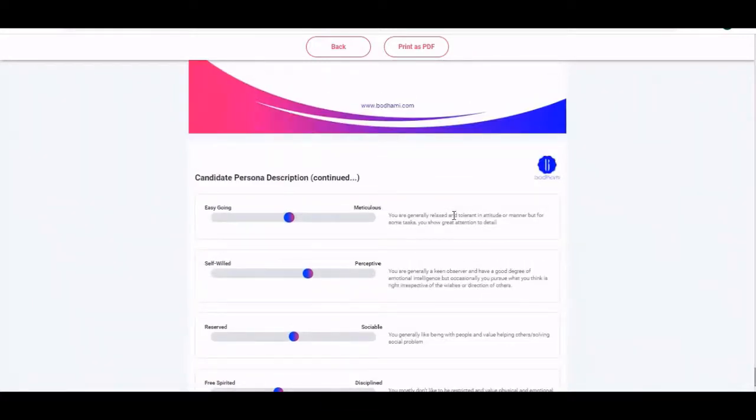So this report gives a very, very good glimpse of the candidate in terms of looking at the candidate profile and using those as an input to either qualify or disqualify, or if qualified, then the input can also be taken into the interview session, and then based on that, the further analysis of the candidate can be done, because a high level of scientific analysis is already done for the candidate.